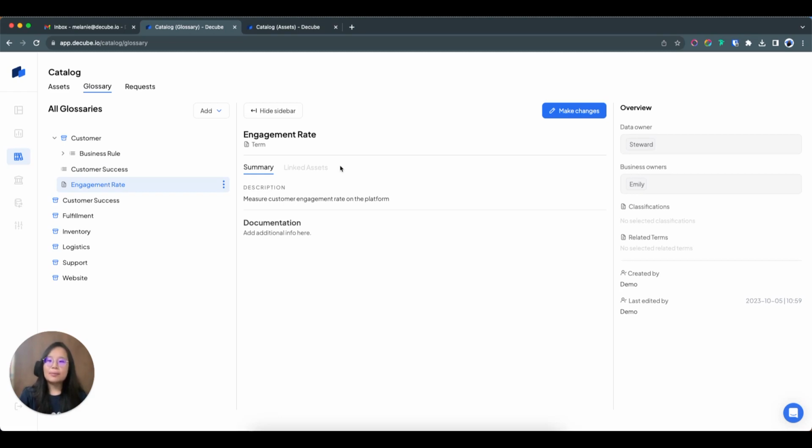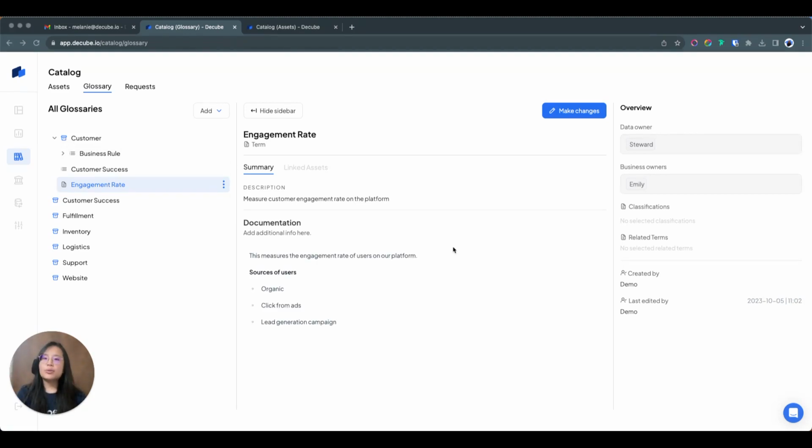Usually these kinds of KPIs or metrics live on something like a spreadsheet, but now you can have them all here. You can set up glossaries and categories according to what makes sense for your business, and that could be in the form of business lines or geographic locations. And within each category, you can set your terms, which are the business metrics you want to define. An example right here that I've set is according to the different departments in the company.